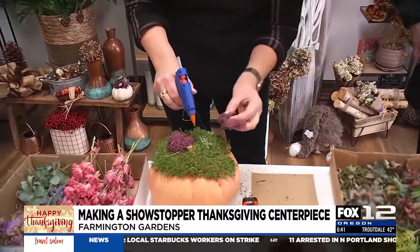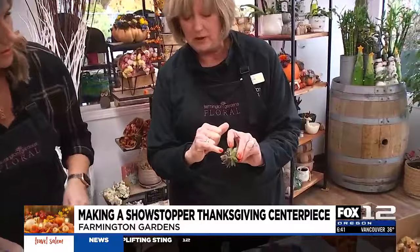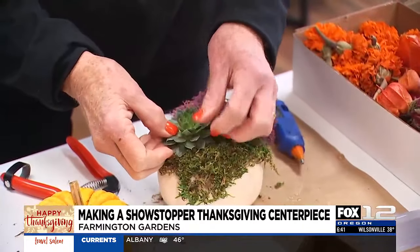The next step is we're going to put on our succulents. Because we want to keep the succulent growing, take the glue and have it all the way around, but not on the tip of the stem. The succulents really are the only living things you want to put on here, because it's going to be really tricky to keep actual fresh flowers alive.